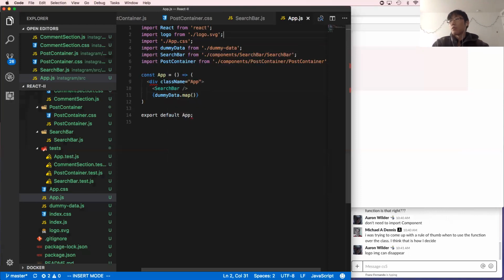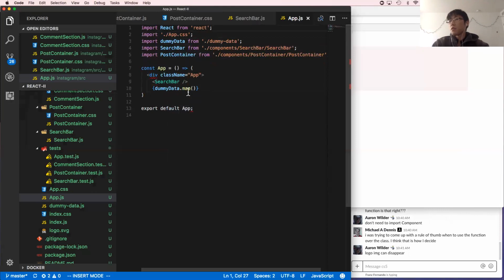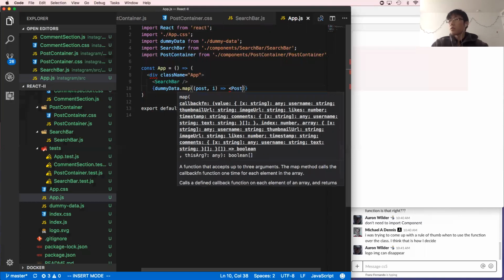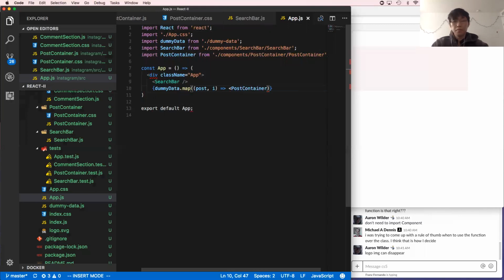Oh yeah, you're right, I'm not using it. Let's call it post, and then throw into a post container, key of i and post data to be post.